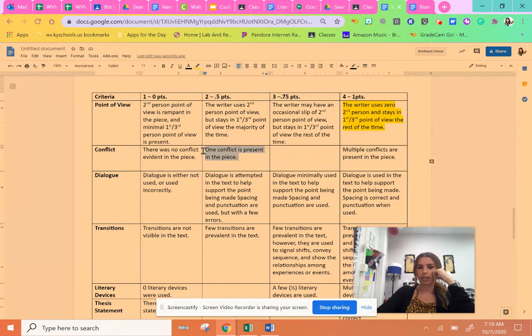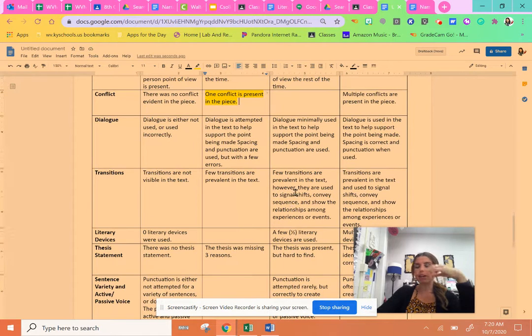If I feel like I only had one conflict, I'm going to highlight there. Now here's the cool thing. You haven't turned this piece in. So if I'm looking here and I'm like, oh my gosh, I do only have one conflict, I can easily go add some more, lengthen it up a little. If you don't even know if you have any conflict, go add some before you turn it in. Same with dialogue. If I haven't used any, this is a great time to just add it in. And I'm trying to not give you a ton to do today, just finish your narrative.